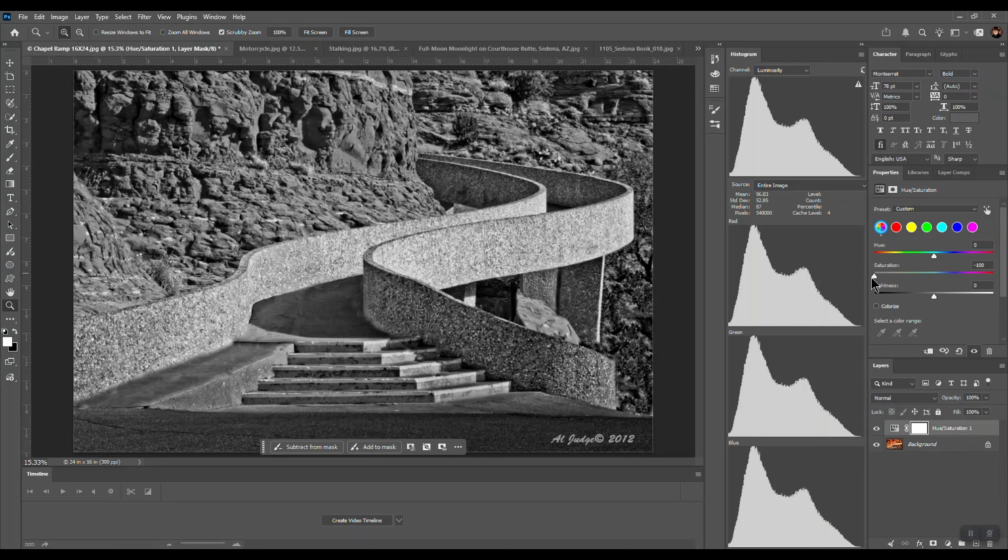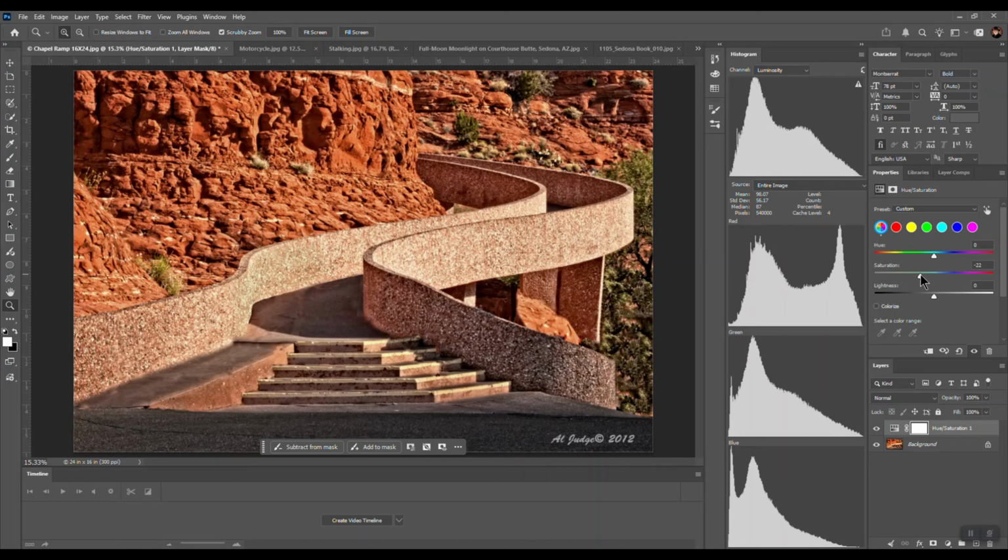And now you can see all the color channels are basically a copy of the luminosity channel. So I'm going to start increasing the saturation, and we can watch what happens to the histograms as we do that. And you will notice that the color channels are starting to change in relationship to the luminosity channel.